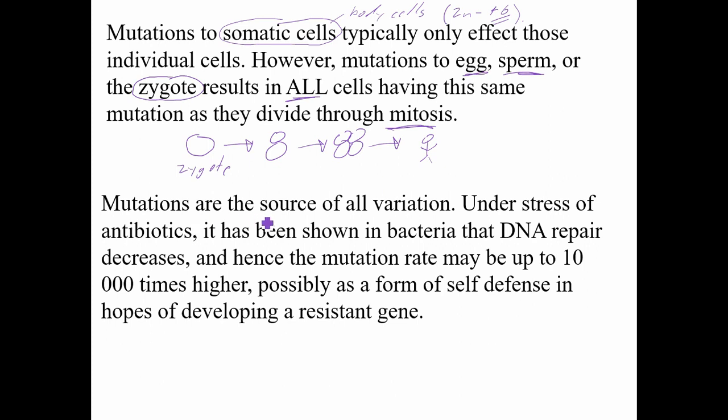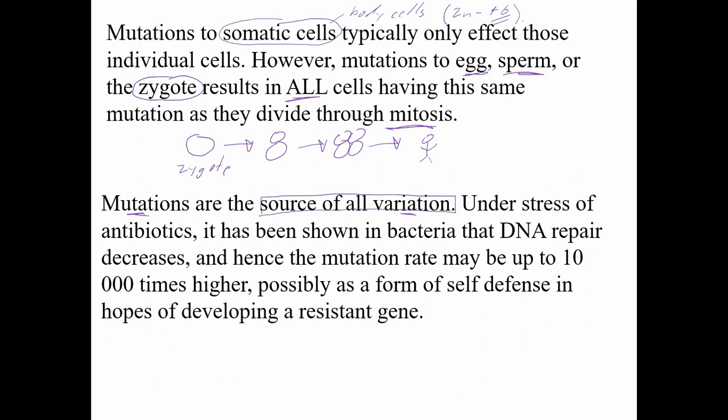Very important to realize, though, again, going back to that very first picture, the reason why we are all different. Variation is critical within a population. We want to have a great deal of variation. And in fact, in the human population, what they do say is we actually don't have a huge amount of variation. But it is mutations that are the ultimate source of all variation that we do have.